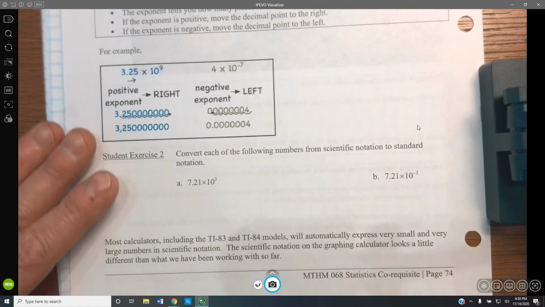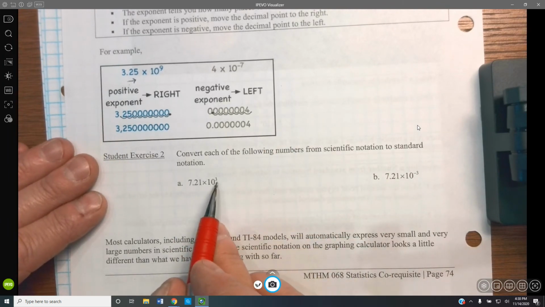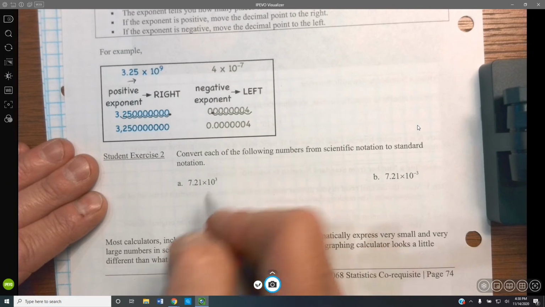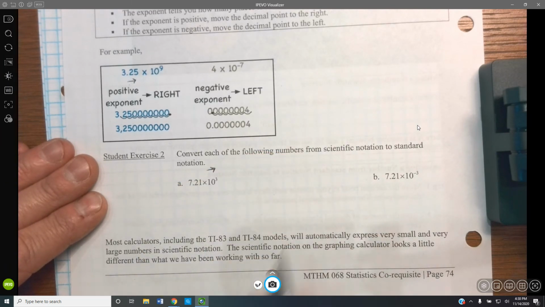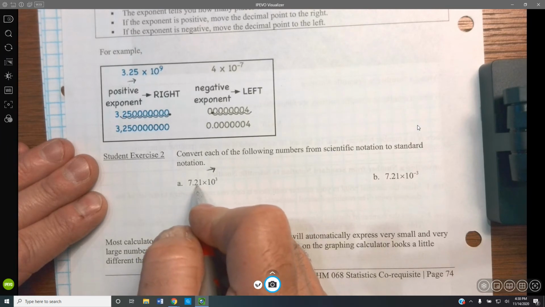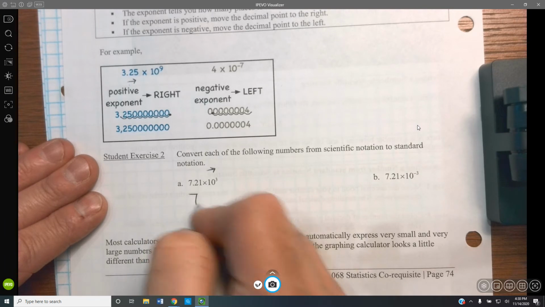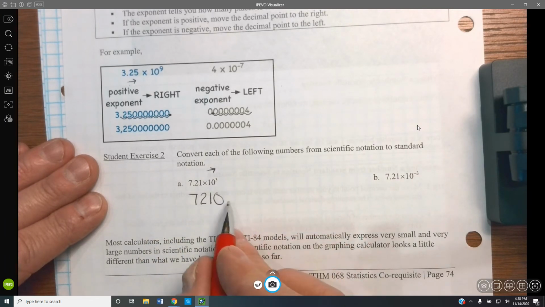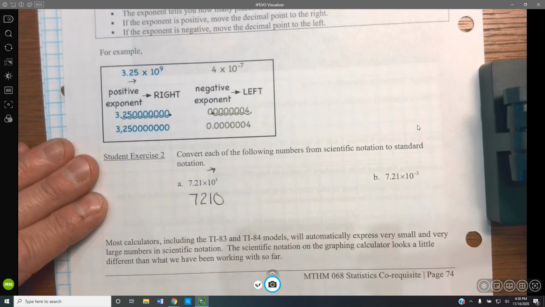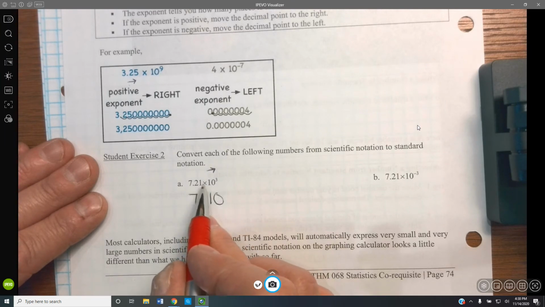So let's try that. We have an example of 7.21 times 10 to the 3. Right away, the number has to be bigger than 1 when I get done. Positive numbers move to the right. So I'm moving 1 position here, 2 positions here. I need a 3rd position, 7,210. I don't have to actually put a decimal there because I moved it to the right and ended it after the 0. I filled in the 0 because I had to move more places than I could move.